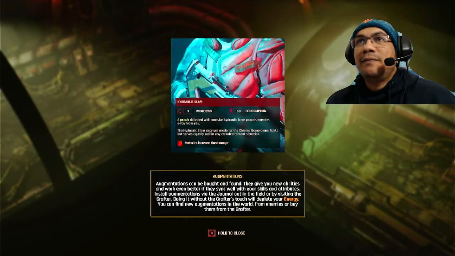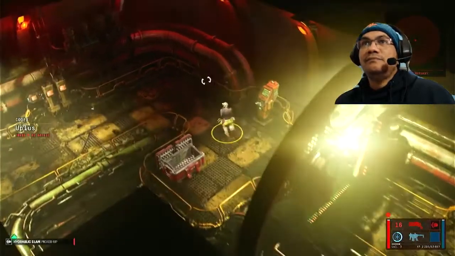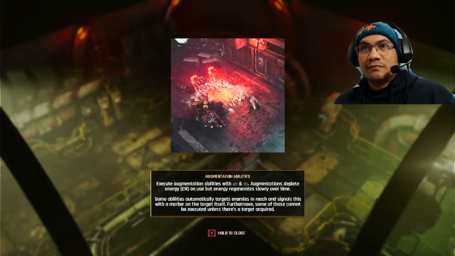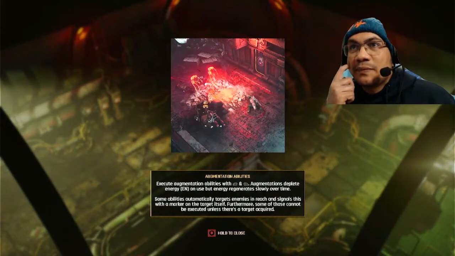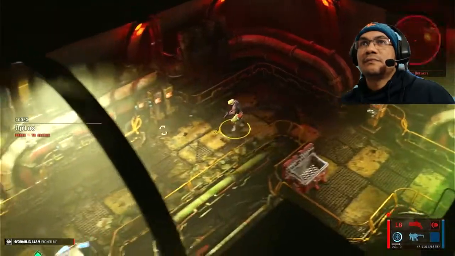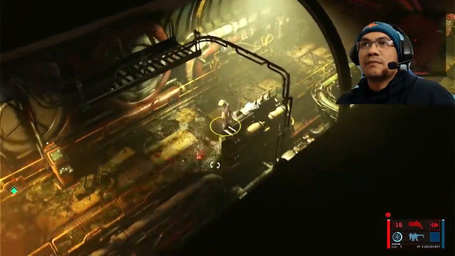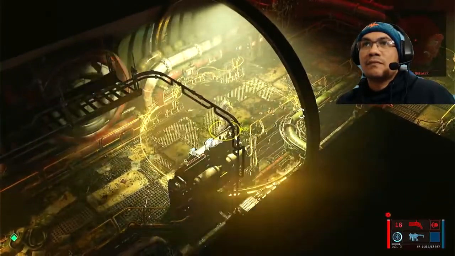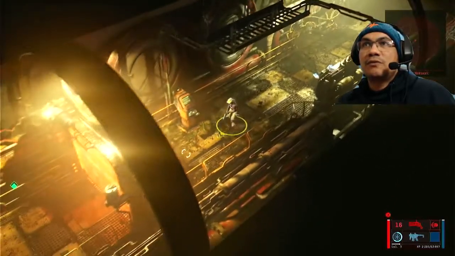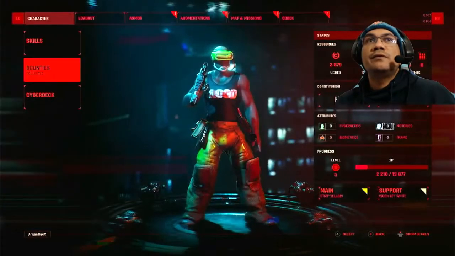A punch delivered with massive hydraulic force propels enemies away from you. Okay, how does this thing work? Okay. Figure it out. Augmentation abilities. Okay, I know where those are. Something I should be able to pick up. Okay, let's see what's new in the menus.